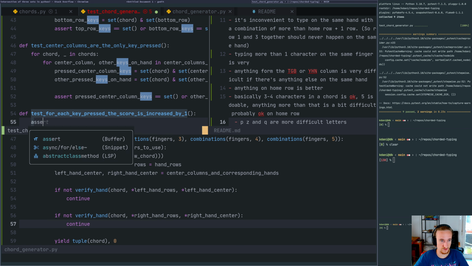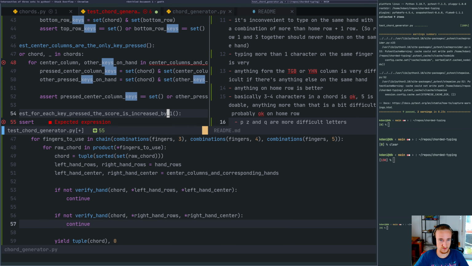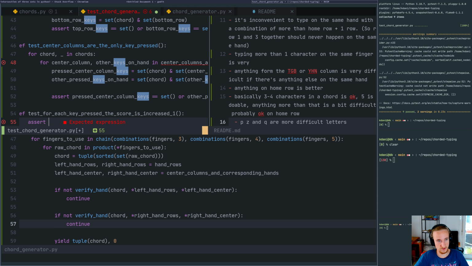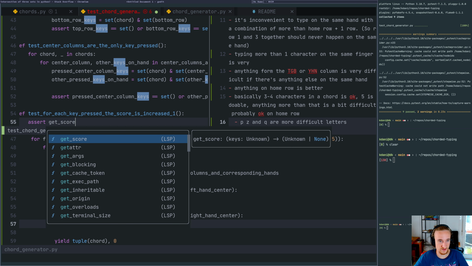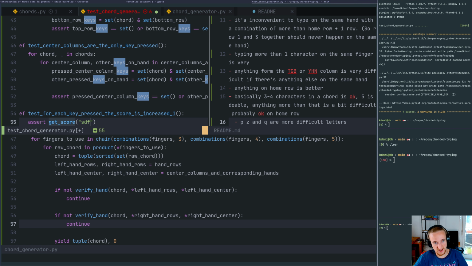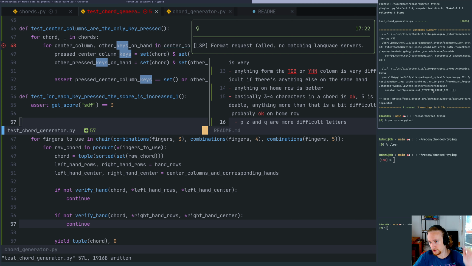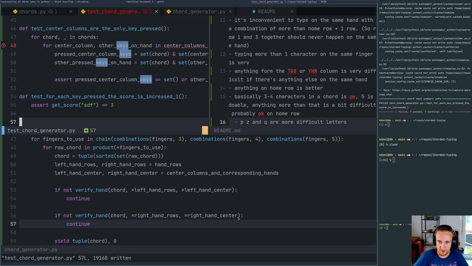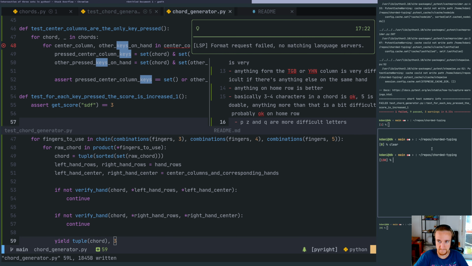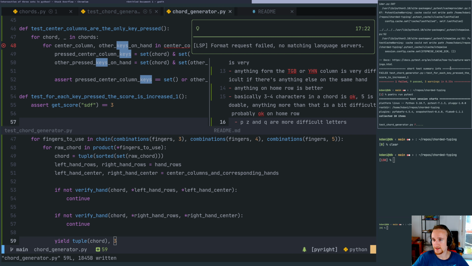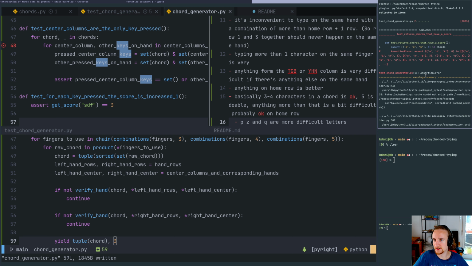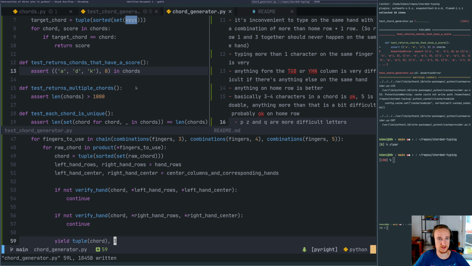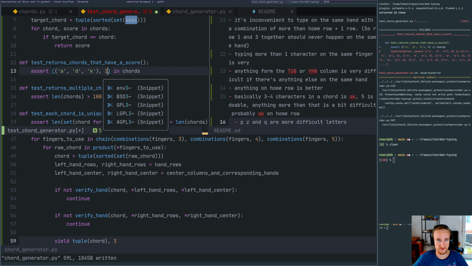So let's say get score for SDF should be 3. And it should fail because it should be 0. So now if I just return the 3, now it's failing because... Oh, okay, but that one should also be 3.